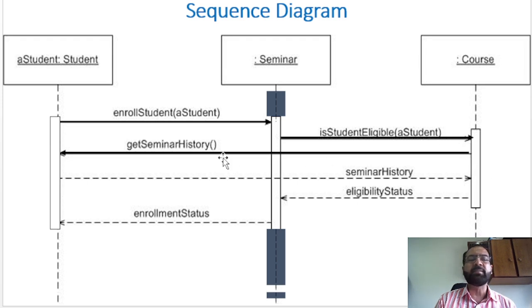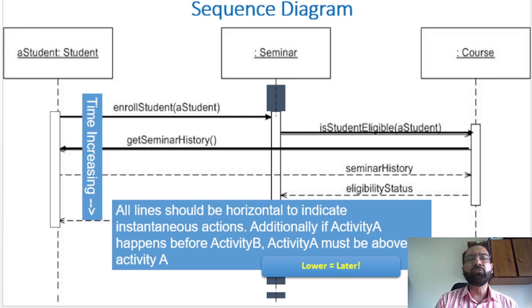After that, that communication is sent back to the student object having certain history, and that historical information has been acknowledged by the student to a course, and then that eligibility status has been sent to the seminar, and now it can be enrolled, and that enrollment status, as you see, has been sent to a student. So in that manner a simple communication is being done. However, that communication is very simple and does not involve any complex phenomena. For example, there are no if else-if conditions, no multiple loops, and no specific conditions involved. So this is a very simple communication, but it shows that there is an interaction among these objects until that communication has been established.